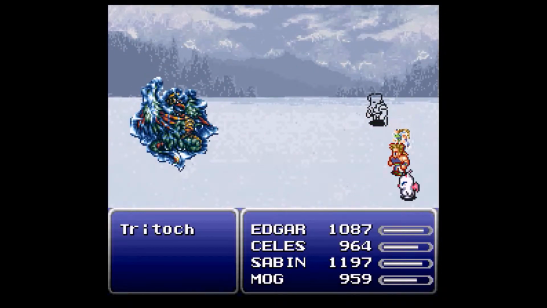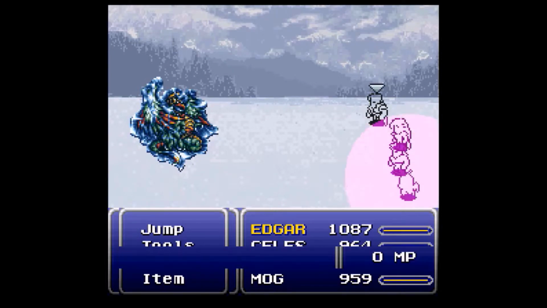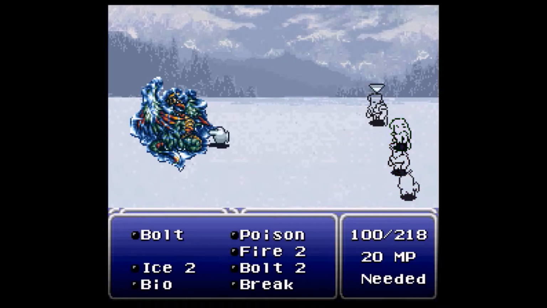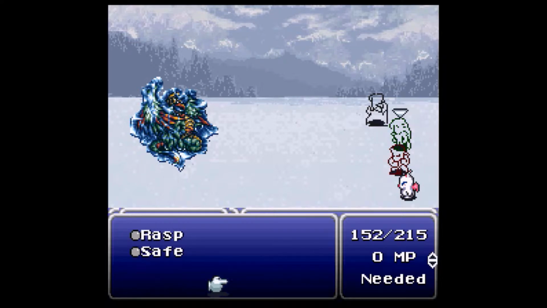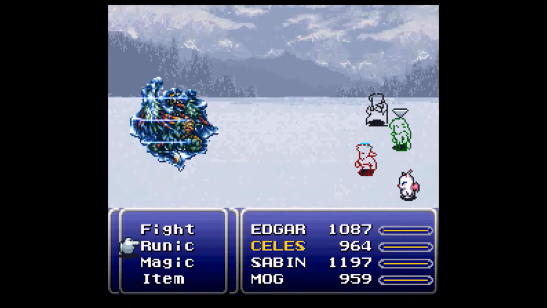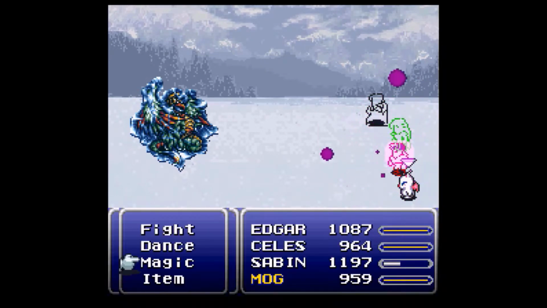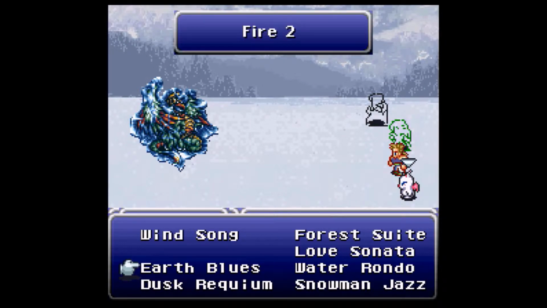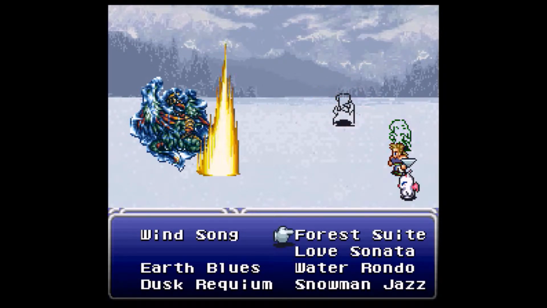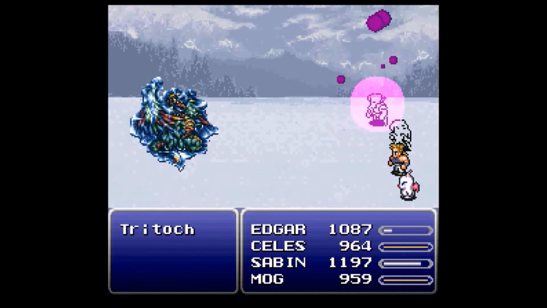Because if there's one thing this guy does more than anything, it is get rid of his Rasp. Yeah, he uses Rasp over and over. You'll have no magic with really anyone. So that's why I like to use the dance with Mog, even if you know Fire. I mean, use Fire at the beginning, definitely. Or if you have an Esper, use that if you think it'll do more damage than Fire 2 or a Fire 1 attack. But I'll use Fire 2 with Edgar, but I'm only gonna get like 2 shots in before it takes away all my MP.